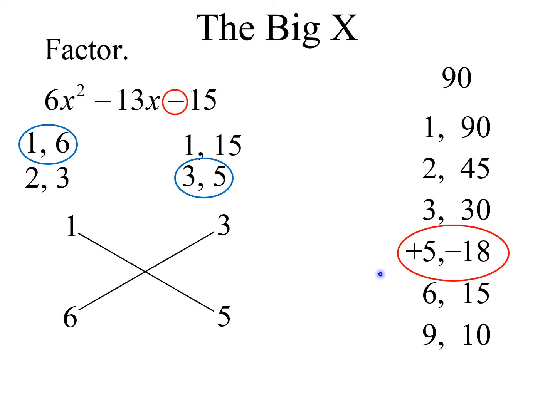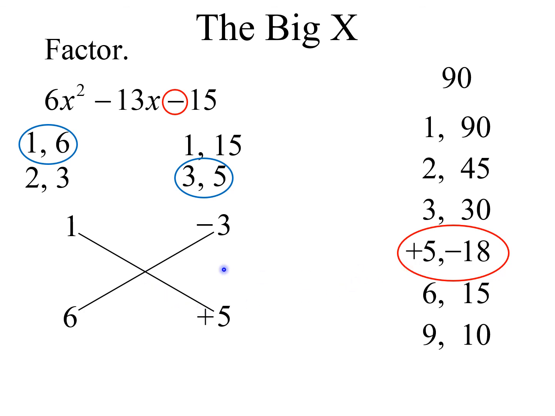Now, it's kind of a downhill ride from step 7. Because I have a plus 5, what I'm going to do is go 1 times 5. I need a plus 5. It's already there, but I'm going to go ahead and put a plus right there. And the 6 times 3, I want a negative 18, and I'm going to put a negative in front of the 3. So there's a negative in front of the 3. When I multiply those together, it gives me negative 18, and a positive in front of the 5, when I multiply that together, it gives me a positive 5.